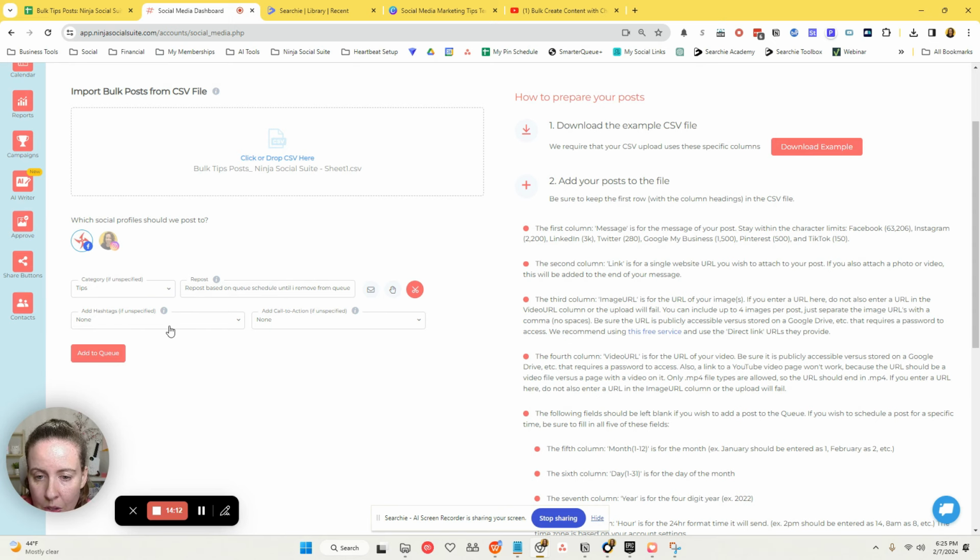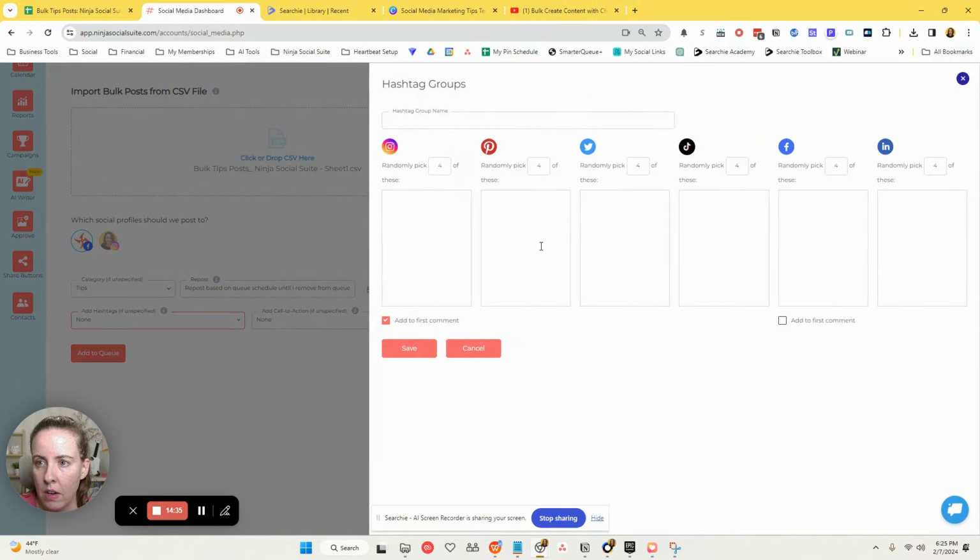Okay, so you can add hashtags. So what you can do, and I haven't even added my hashtag groups yet, but if initially when we told ChatGPT to create these posts, we had unchecked the hashtags box, or you could have it there if you wanted to, but we can add our own hashtags at this point, basically. And in Ninja Social, you can have hashtag groups, it's called, and you can give it a name like industry tips. And then what you would do is put your hashtag list here, hashtag social media scheduling, hashtag social media marketing. You see what I'm doing?